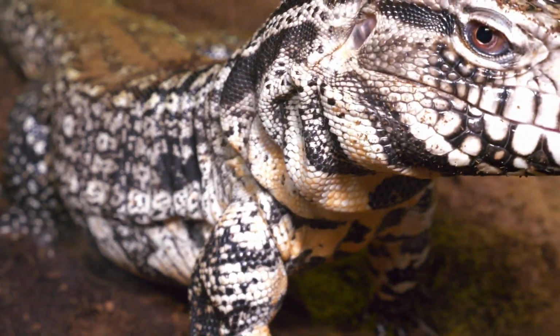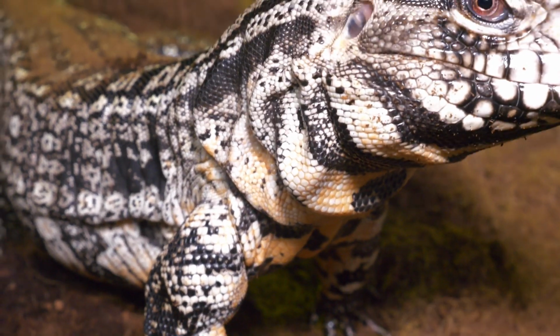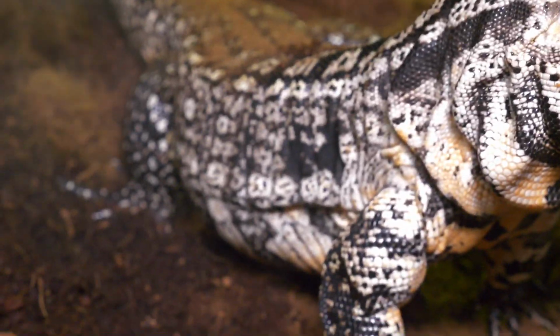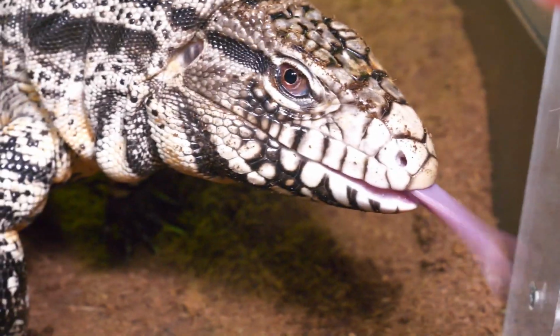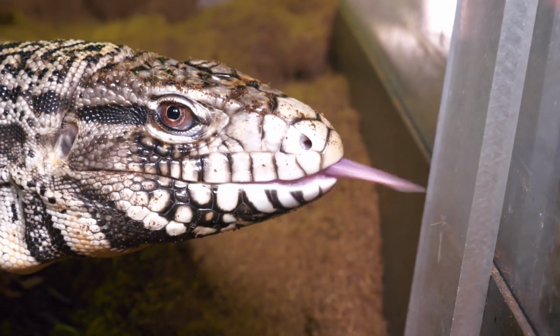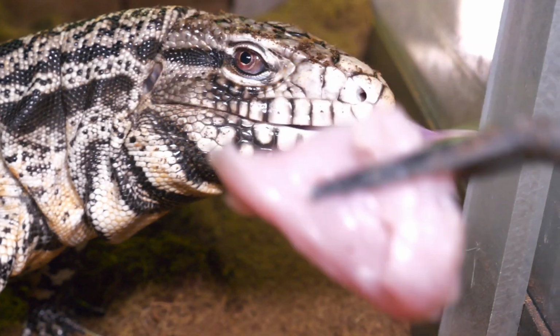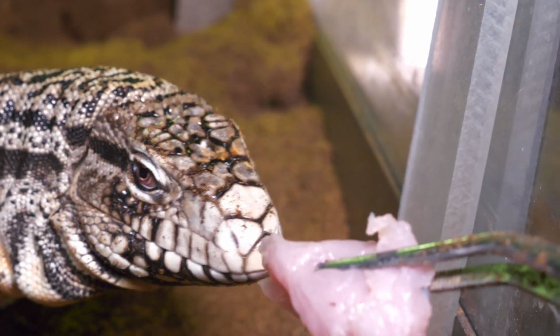Now, we're feeding. There's her monitor crease right there. That's how you know she's not being overfed or she's not bloated. People want to weigh or feed their monitors by weight. You shouldn't do that. You should feed them based on their body. So as long as she's got that crease, she's still got a ton of room. Different monitors are different sizes. They store food differently. They digest differently. We feed based on the body of the reptile. That's what you do if you want a healthy reptile.